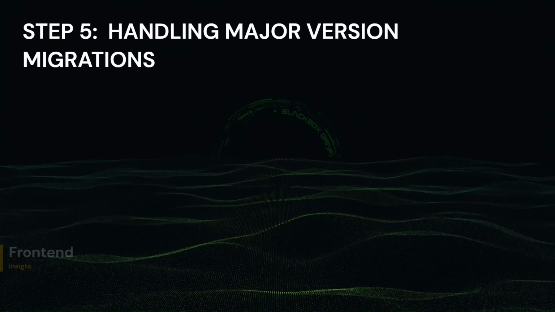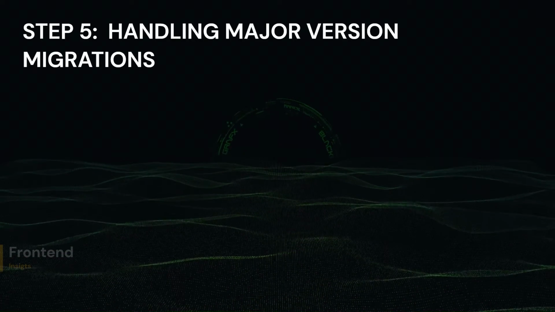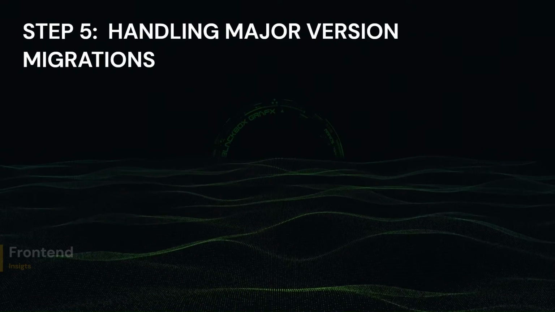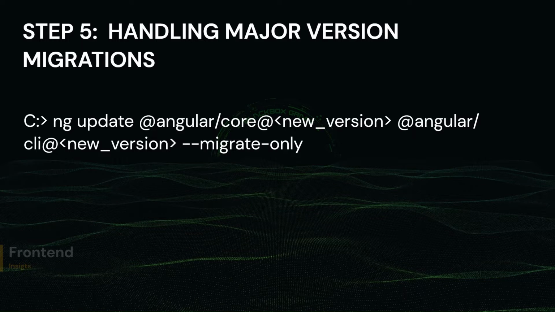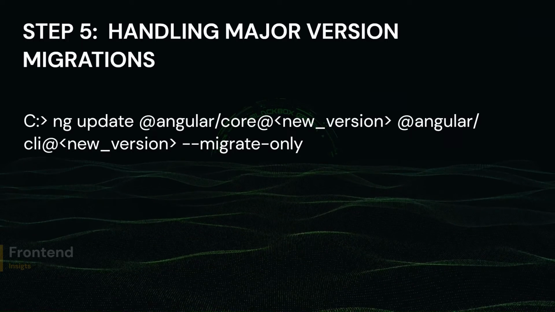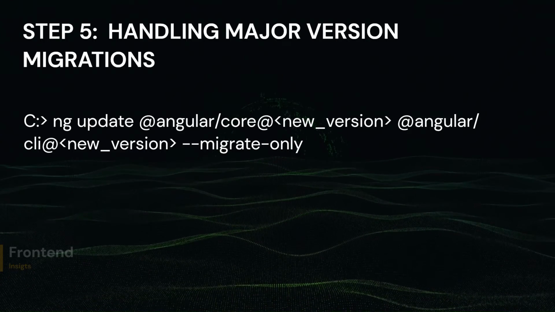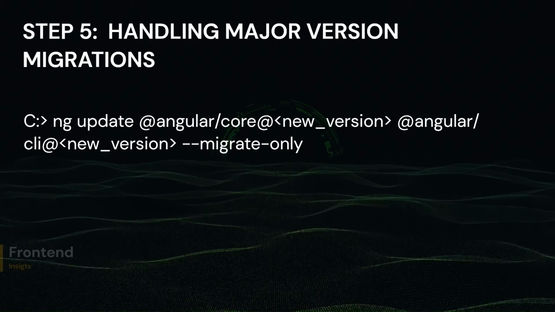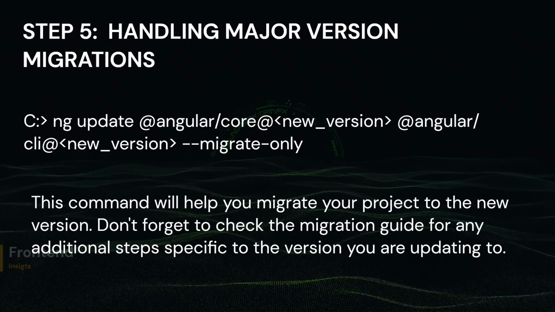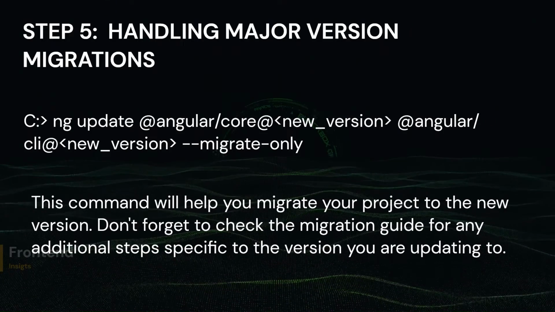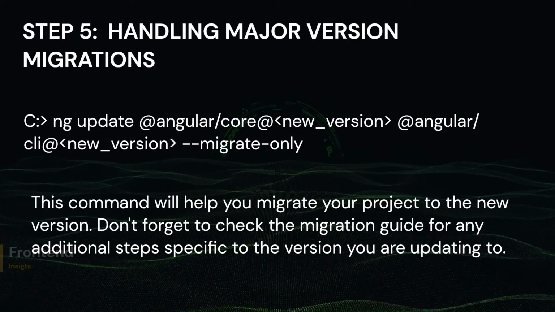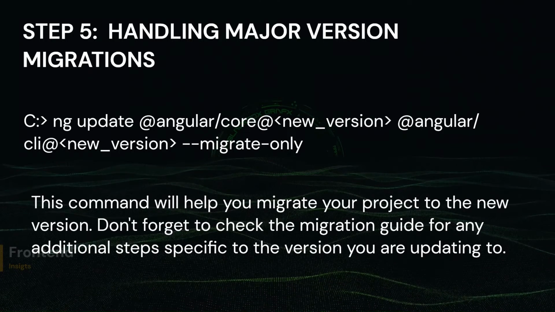If you are moving between major versions, like from Angular 10 to Angular 11 or Angular 11 to 12, you may need to perform migration. For this we have the command ng update @angular/core@new-version, meaning whatever latest version you want to update to, you can put there. Then @angular/cli@new-version, then --migrate-only. This command will help you migrate your project to the new version. Don't forget to check the migration guide for any additional steps specific to the version you are updating to.